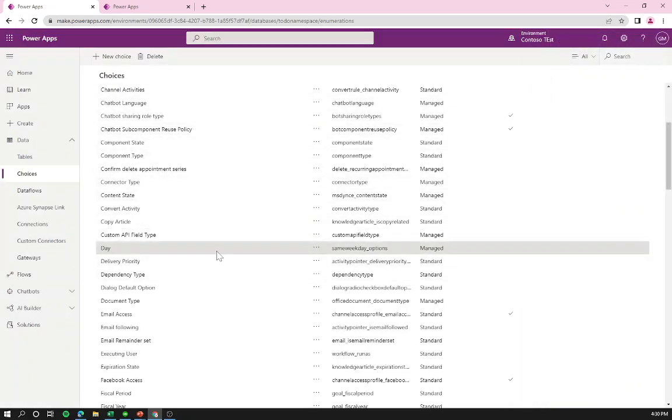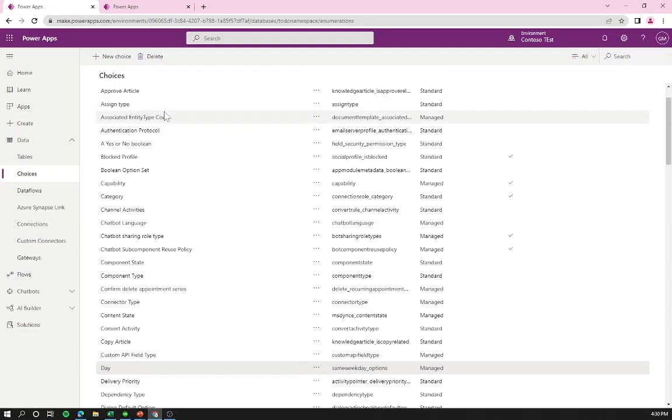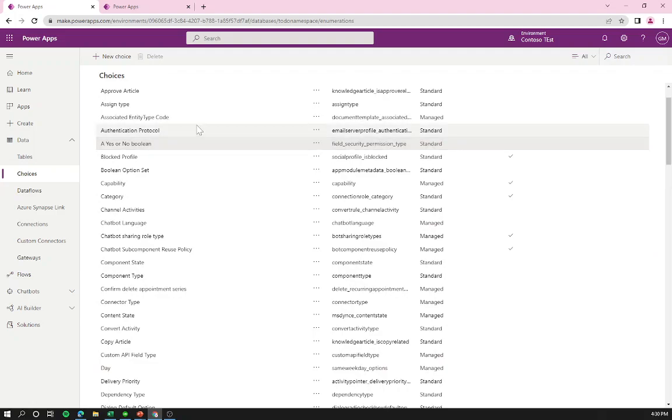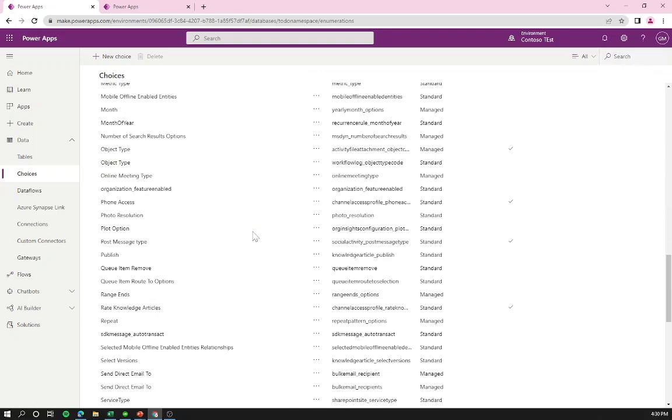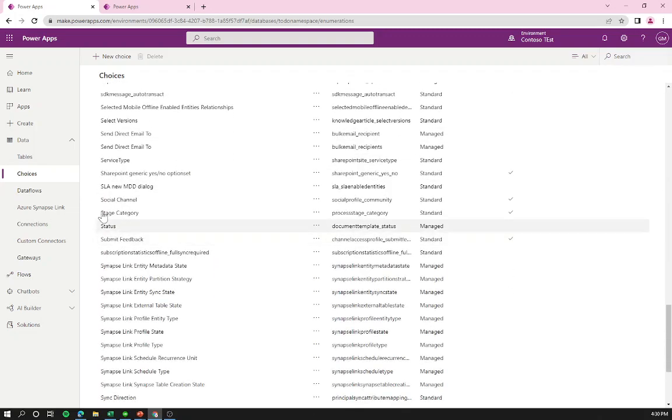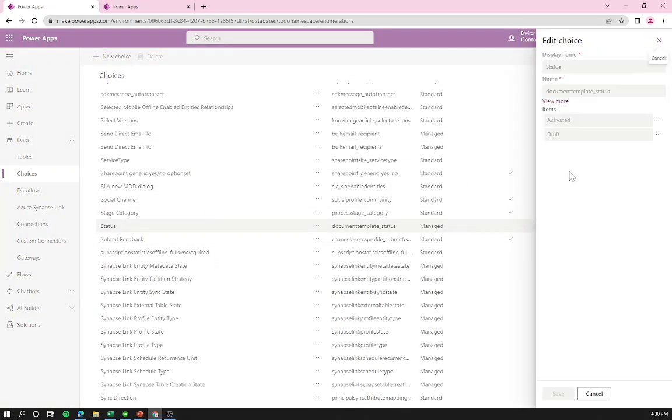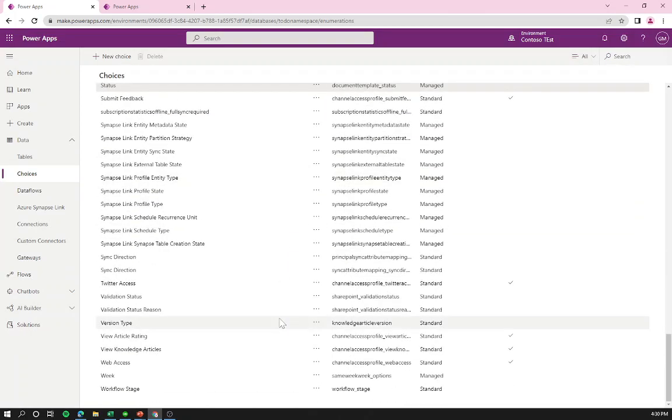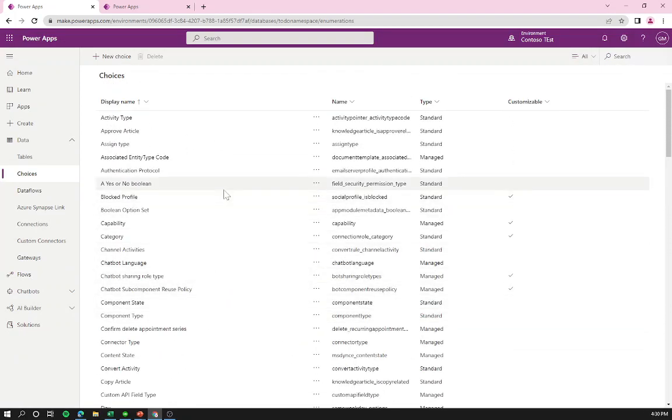But every time that you're gonna create a choice column, make sure to take a look first at this list and see if what you need is already here or not, because sometimes we use a lot those yes or no columns, and that is already existing here in the yes or no boolean. So make sure that you come here and take a look at what is available, because sometimes you may select a year, you may select statuses. If I open this one here, we have active and draft. So make sure that you go here, play around with the options, and if you're gonna create a new column that is a choice, you can come here and check if the list is available or not.